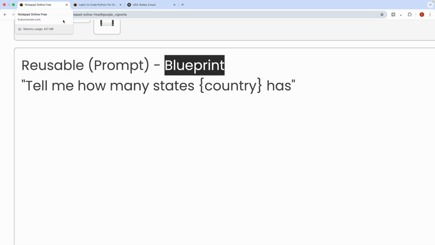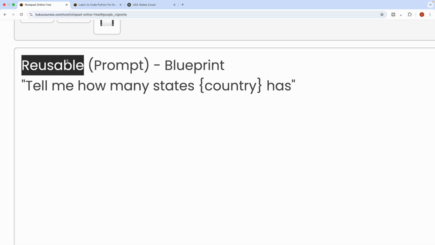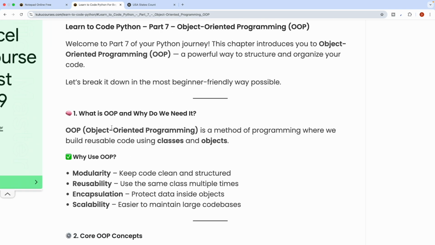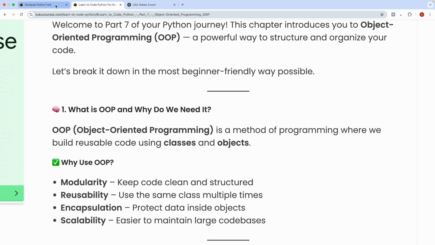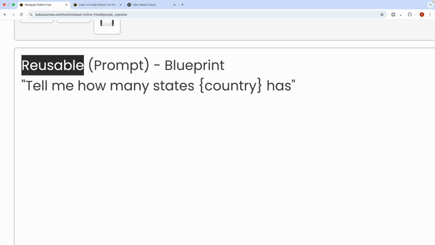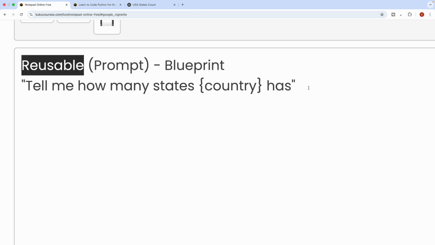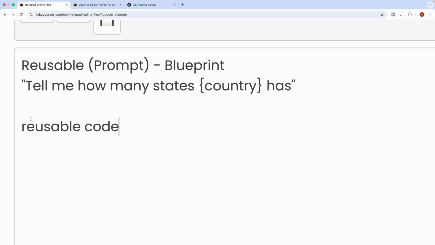So this is what reusable means. Now when you come to object oriented programming, similarly like a prompt we can use again and again, we create some sort of a reusable code. I can call it a blueprint.